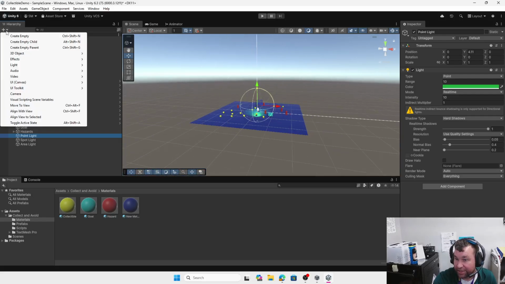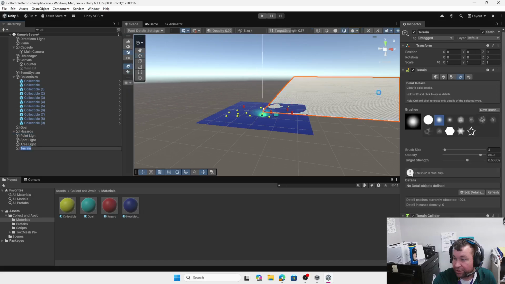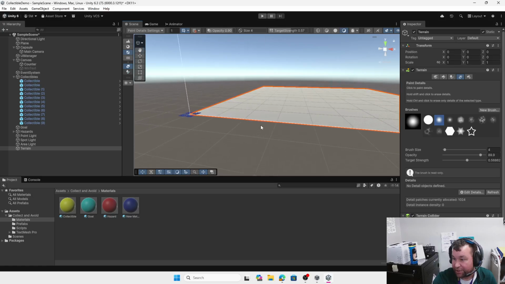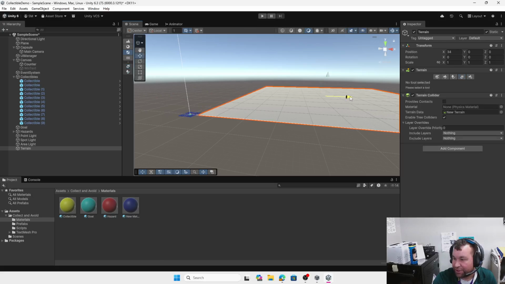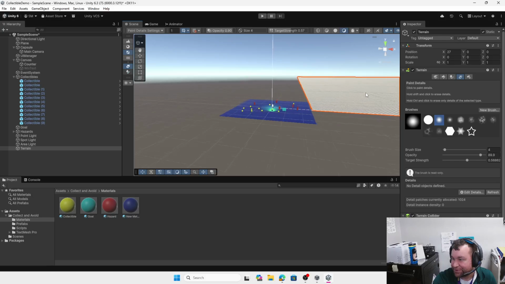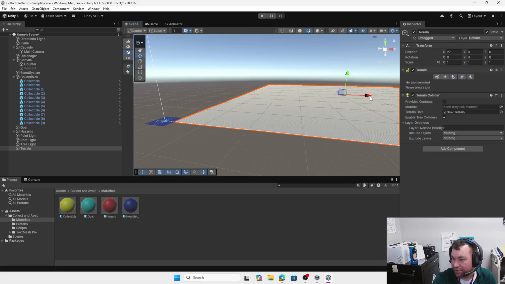Okay. The last thing that I want to talk about is the terrain. So I'm going to go ahead and just add some terrain really quickly. So we'll do 3D object. You're going to see terrain right here. And then again, this is a big area of land. So I might want to move it over a little bit so it's not overlapping anything. You can see that it's right here, and there's a bit of a gap. Since I don't have a jump, I'm going to move it back a little bit closer, maybe overlap it some. So the terrain tools again, this is your brush.